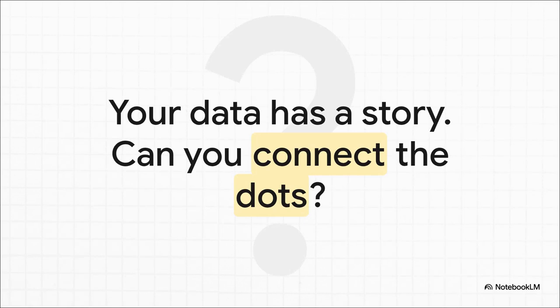Just think about it for a second. In any clinical trial, things don't just happen in a vacuum, right? A patient has an adverse event. You'll hear us call that an AE. And what happens next? Well, they're probably given some kind of medication, what we call a concomitant medication, or CM. These two things are linked. The data has to show that connection. The real question is, how do you actually do that? How do you link a row in one table to a row in a completely different one?